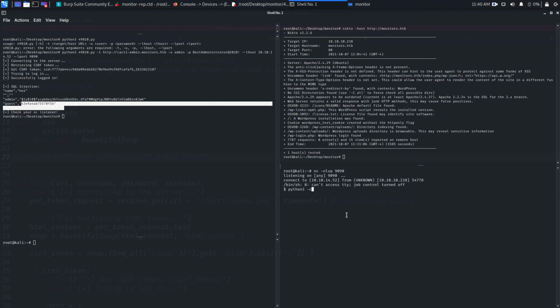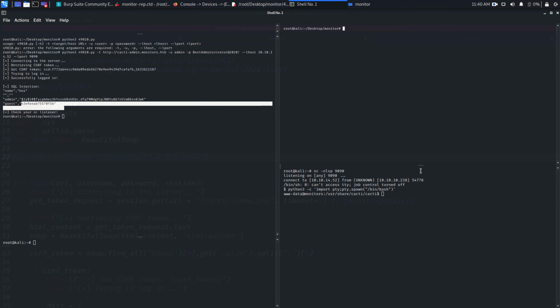Fine. So let's see. python3 -c 'import pty; pty.spawn("/bin/bash")', enter, and yes, as you can see, we already got it.